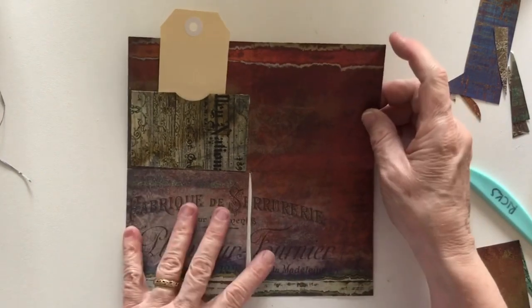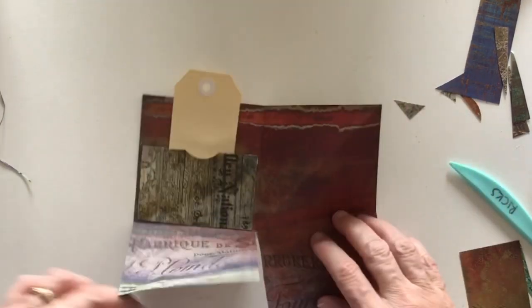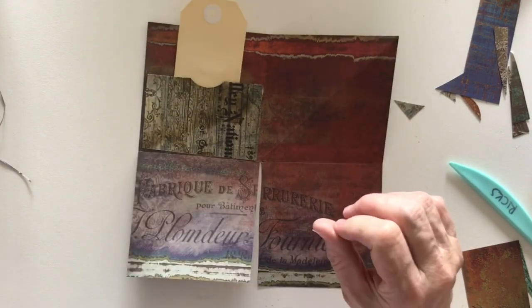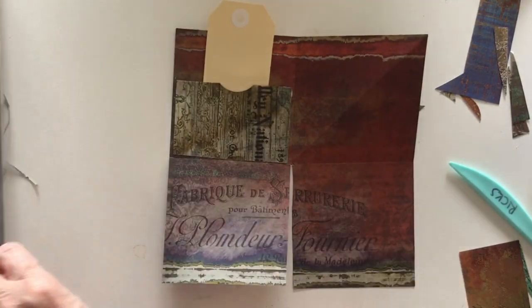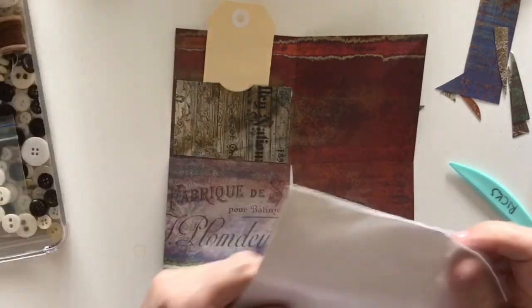The only thing to remember is don't put anything over that fold, because otherwise it won't fold in. So you can't put like another pocket or anything on there. Now I can put some paper on here, so I'll have some journaling space. So I may just do that now.